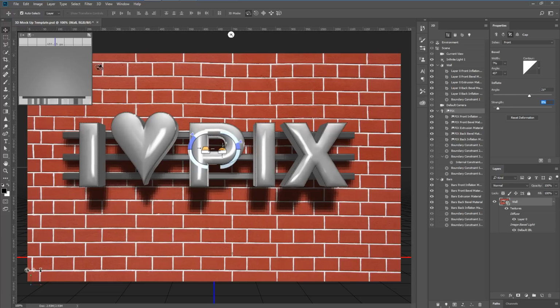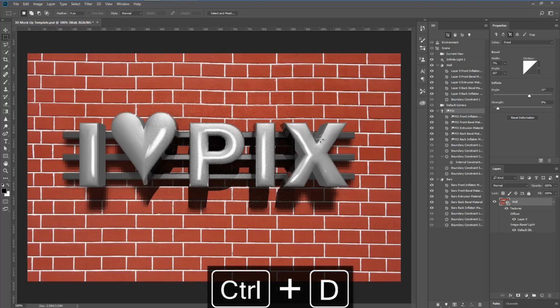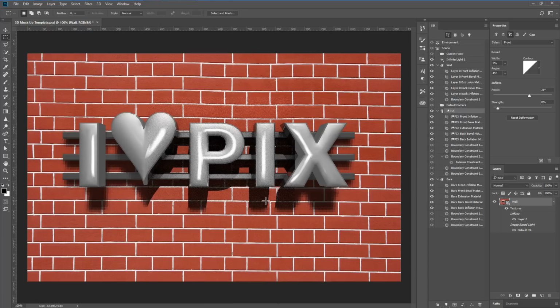And I'm going to do another quick test render, and we'll see what this looks like. So this is the render button. That's the render complete. It's looking unusually cool. We're going to hit Ctrl D to get rid of the selection. I want to soften up the shadows, and I want also to work with the text a little bit. I want to change the shape of this heart.